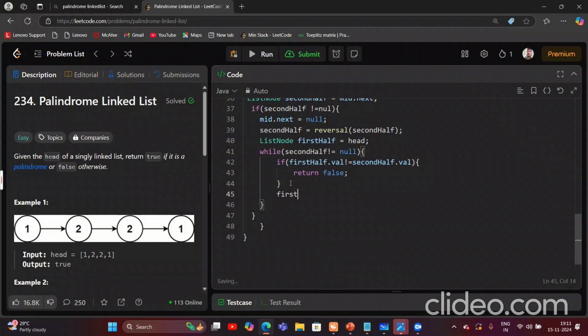So firstHalf will become firstHalf.next, and the second half will become secondHalf.next. And after coming out from here we are going to return true.